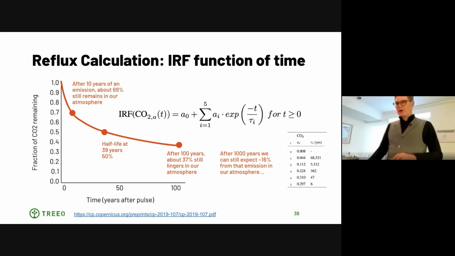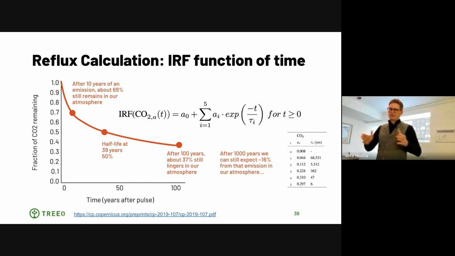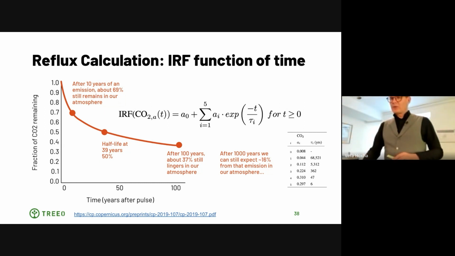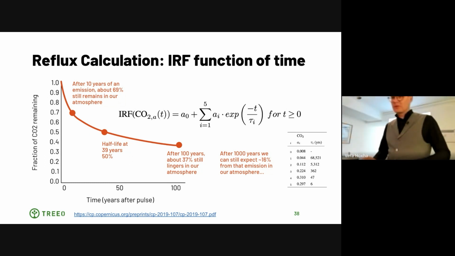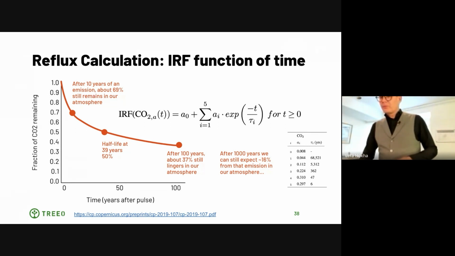The parameter tau, you see also the parameters down here, is modeling this reflux function in different time spans. So the first one you see is A0, that's the first parameter. This is the effect at infinity. So if you think at infinity years, there's still 0.008% of the carbon in the atmosphere. Then we model the formula around 68,000 years, 5,000 years, 300 years, and then the short one is 6 years. For a computer, this formula is no problem, calculated very quickly.